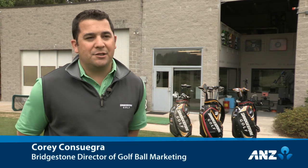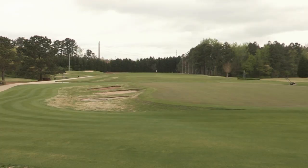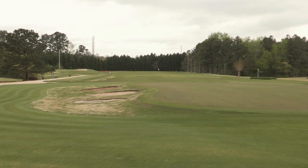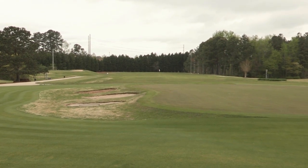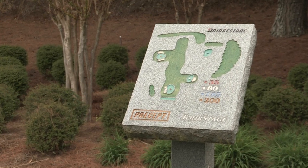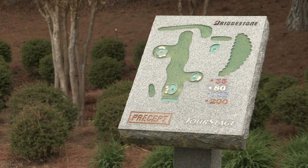This facility is specifically designed mainly around tour professionals and around testing conditions. We want to know how the golf ball performs off the robot, but also how it performs when hitting different types of turf. We have a laser-level green designed to give us a feel for how the golf ball rolls. Next to it, we have different types of sand so we can determine how the golf balls react coming out of sand surfaces. And then we have four different approach screens, all designed to see how the golf ball reacts when hitting the turf — how does it stop, how far does it release — all designed to perfect the golf ball for the end user.